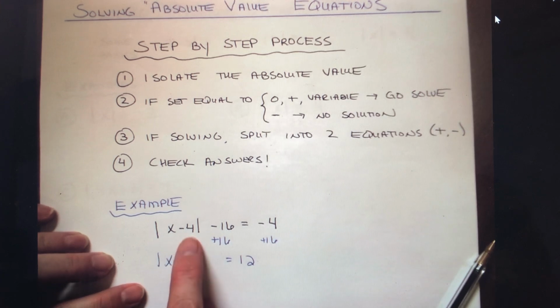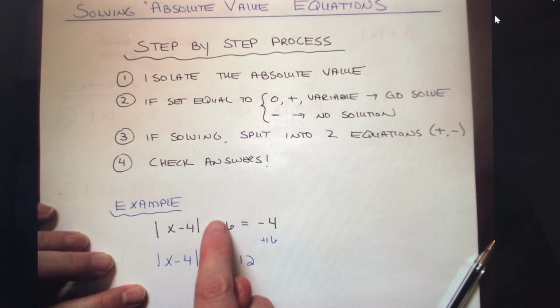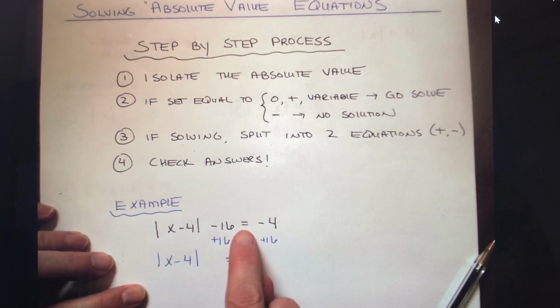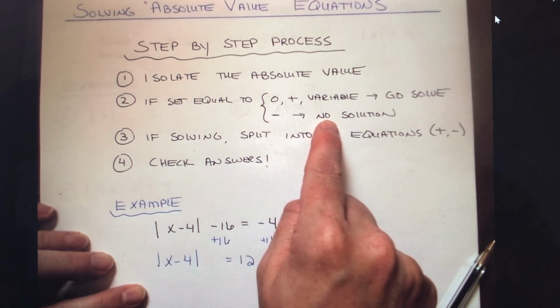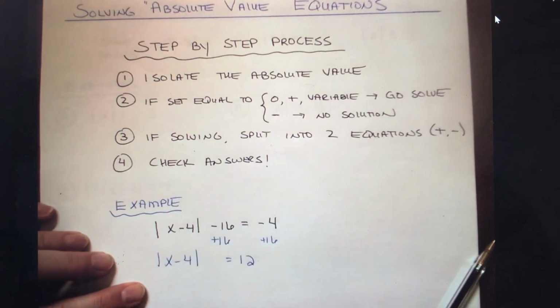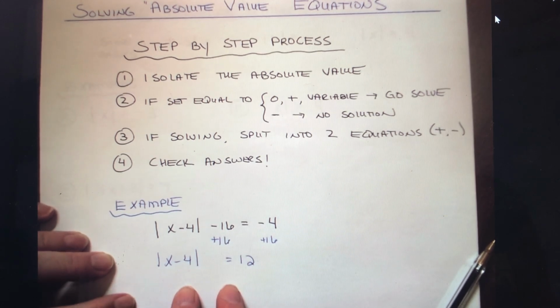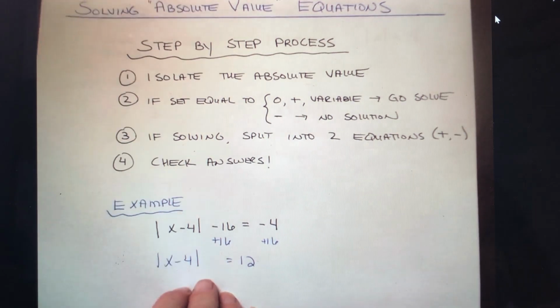It's important not only do you isolate it because A, it's the right thing to do, but B, somebody that failed to do that at first may think that they have an absolute value equation set equal to something negative, and they may think they fall into this category and say you have no solution, but that is not the case. You do not do this step until you've completed step one. So by completing this, we can see this is actually positive, so I would go work this problem and split it into two different equations, as we'll see in the next couple of examples.